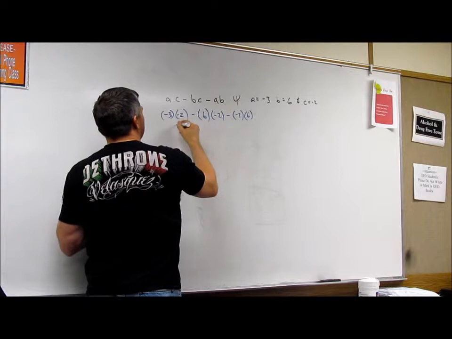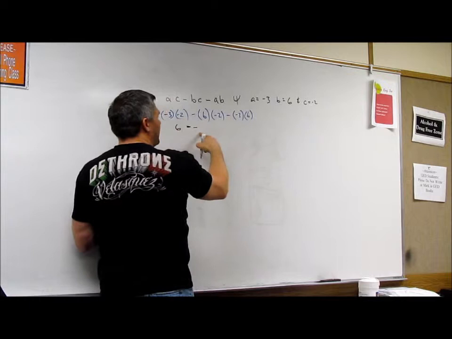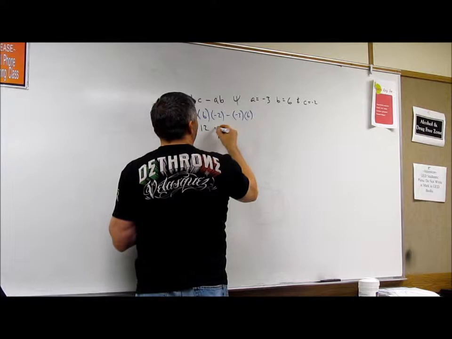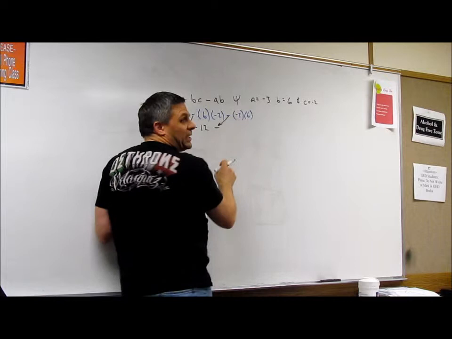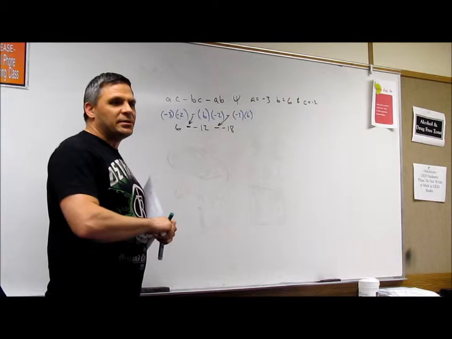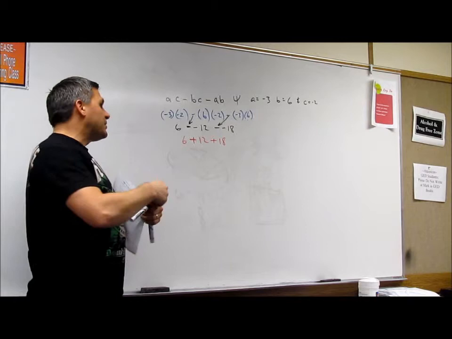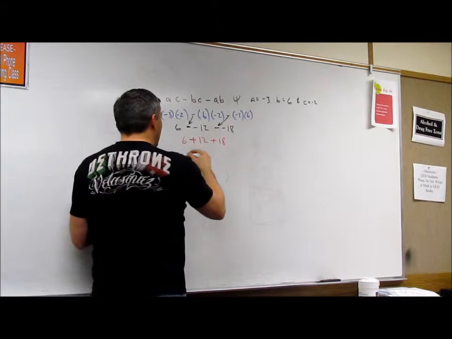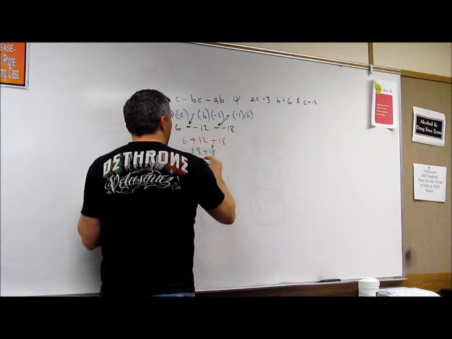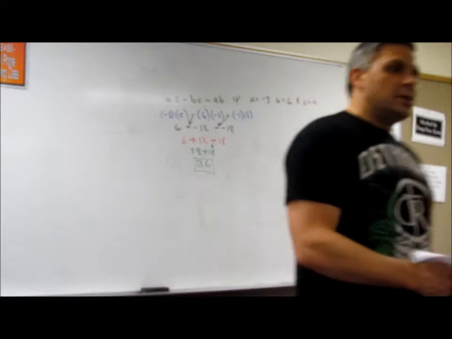So, negative and negative make a positive. And that's 6. And then, minus. And then, 6. And so, a positive and a negative make a negative. So, we'll keep that like that. And that's 12. Okay? And then, we'll bring this negative down. Just like we brought that one down. And a negative times a positive is a negative. With 3 times 6 is 18. And then, what we'll do is we'll write another step and get rid of these double negatives. So, two negatives make a positive. Two negatives make a positive. And now, I'm able to do the actual math. Which is 6 plus 12. 18. Bring this down. Plus 18. And now, I have 36. Okay? Make sure they did it right. Yep. Okay. So.